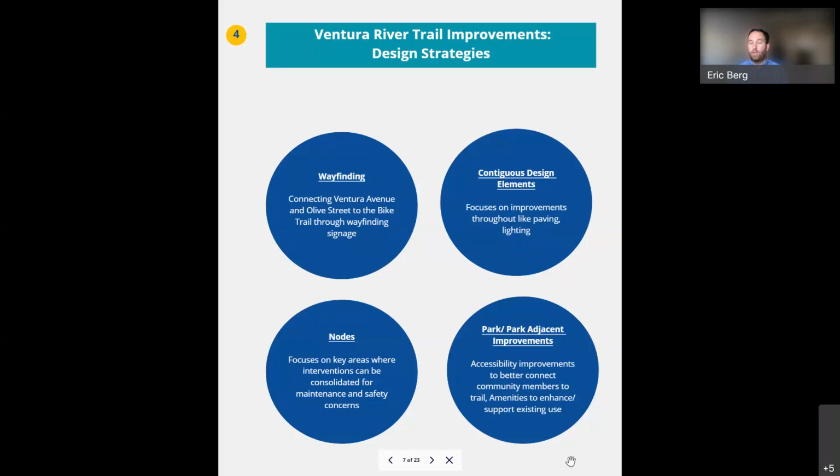The second contiguous design element is enhanced fencing. Some of the fencing along the stretch, particularly in between West Park and Stanley, is in failing shape. It's falling down. It presents, honestly, a safety implication in a couple of places. Providing enhanced aesthetics through better fencing is one of the elements targeted by the grantor. And we think this is a tremendous opportunity to replace that fencing, which is something that's going to cost a lot to replace at some point, and this is a great opportunity to do it now.